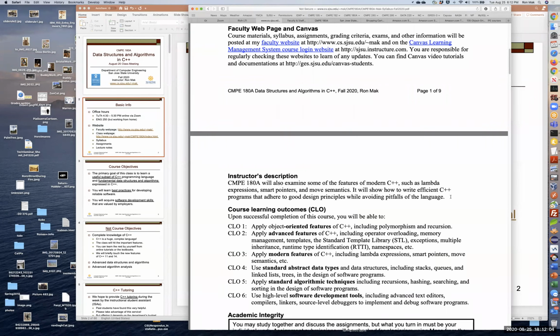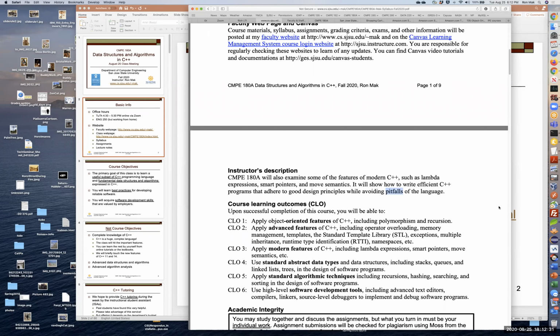If this sounds like gibberish, by the end of the semester, you'll know what I'm talking about. And as I mentioned, C++ being a somewhat dangerous language because it's so powerful and has so many features, I want to show you how to write efficient programs. I want you to adhere to good design principles, okay? And then, of course, we want to avoid the pitfalls of the language, okay?